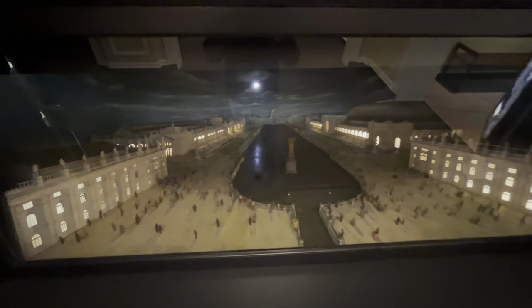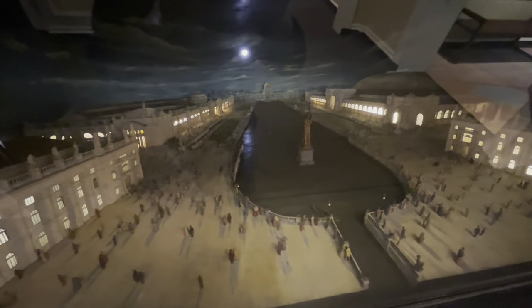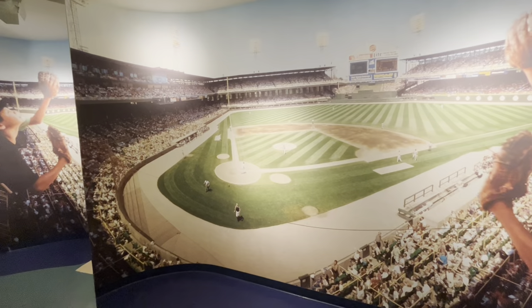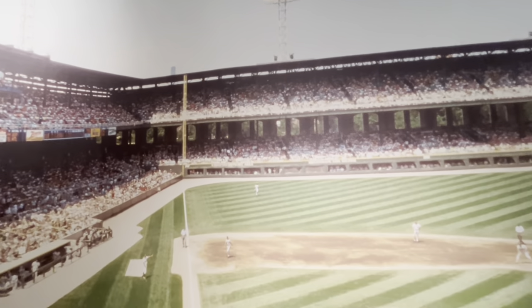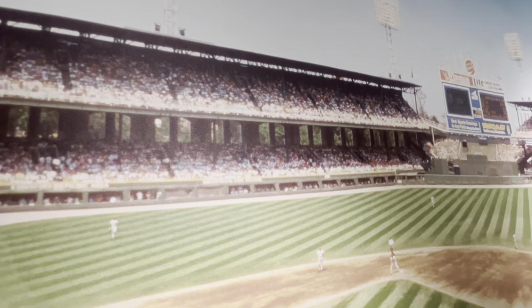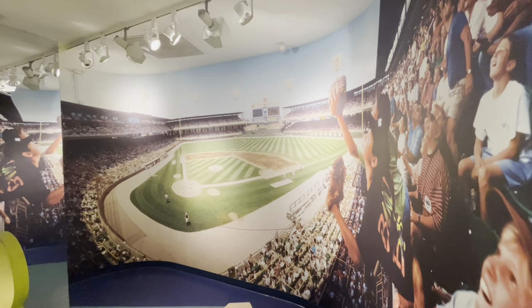Here's the World's Columbian Exposition — the 1893 World's Fair in Jackson Park. Out of all the historical events that have occurred in Chicago, this is probably the one I wish I could have seen with my own two eyes. None of these buildings are still standing unfortunately, except for the Museum of Science and Industry — that's the only one left. Here's an image of Old Comiskey Park, a place I never got to visit. The outfield had an upper deck similar to Tiger Stadium, and it had the exploding scoreboard courtesy of Bill Veeck. It was the oldest park in baseball when it was torn down after the 1990 season.